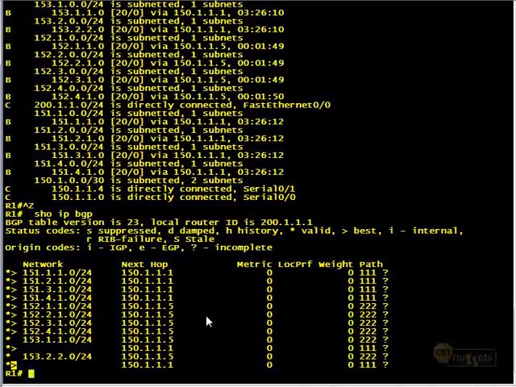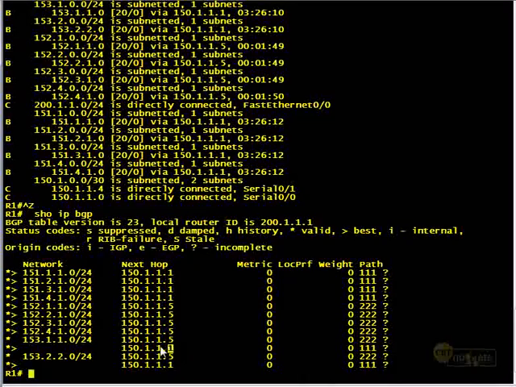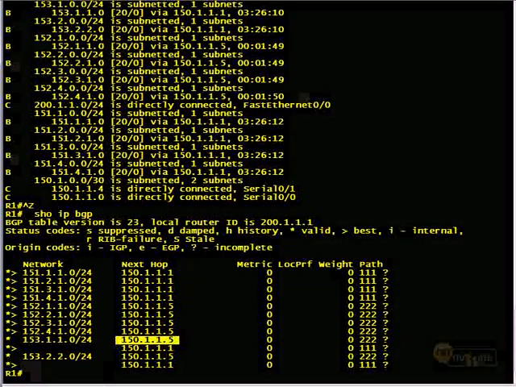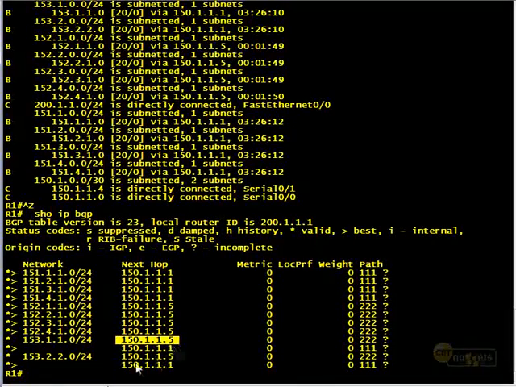It's because it worked its way down through the list, and this one happened to be the oldest route. It was the one that was learned about first, or it was the one with the lower router ID. I'm not too sure which one broke the tie. Chances are it's the oldest route, since we just set this up in this nugget. But that's why it chose it.